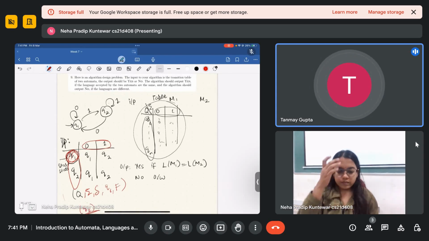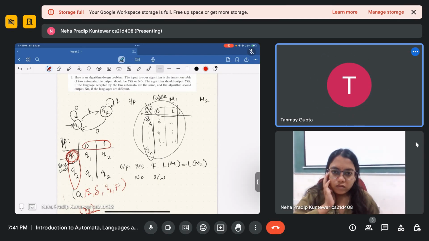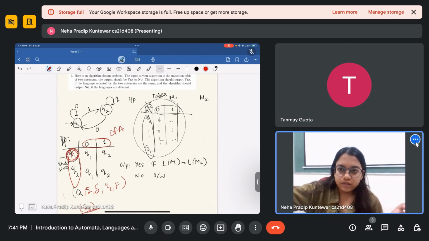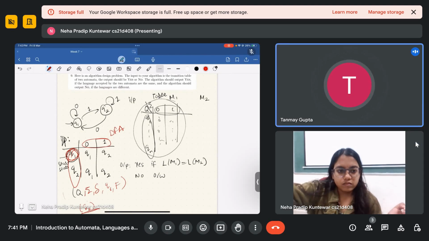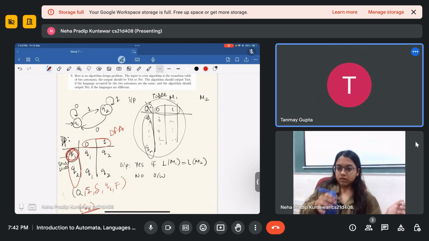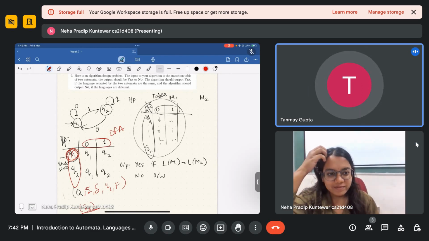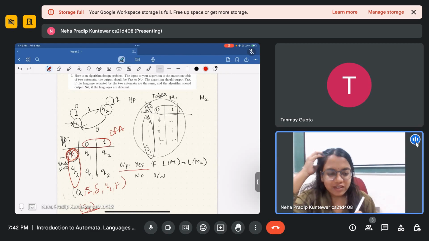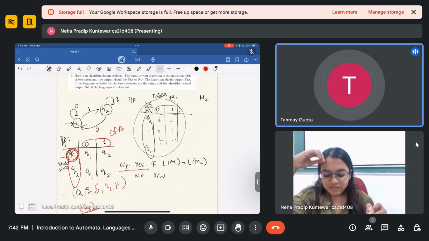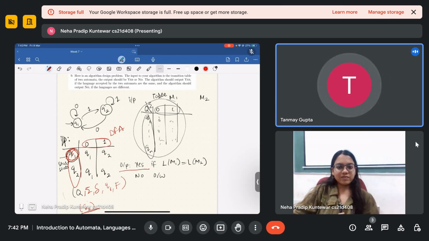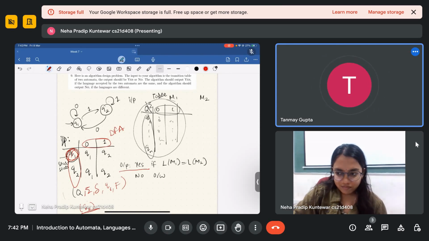So we have to define a DFA, NFA, or Mealy or Moore, or two DFAs. The table that is given is for a DFA, so you can assume that you are given a table for a DFA. I still don't understand the question. Okay, input is clear, but what do we have to find? You want to check whether the language is the same or not. We can take input and output, like in Mealy and Moore. If a DFA is given, we will take the values of the DFA as input and check it in Moore, like the output for the second one.